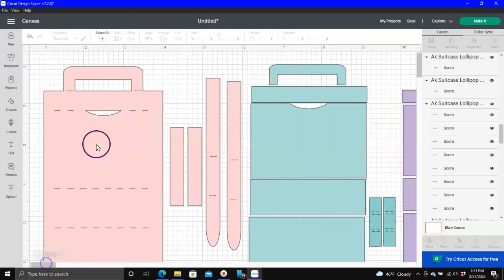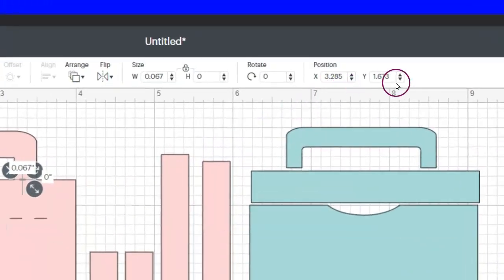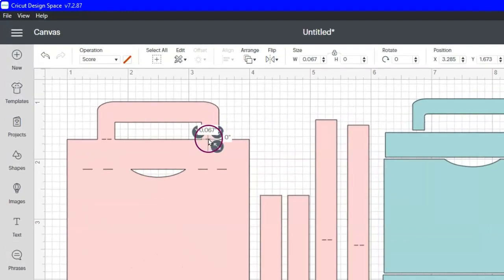Okay. So in this situation, I am going to click on one of these and delete it. And then I'm going to click on the other one. One thing I want to pay close attention to is my Y position, my horizontal position. You can see this is at 1.673. I'm going to hold down my shift key and move it a little closer to the edge here.